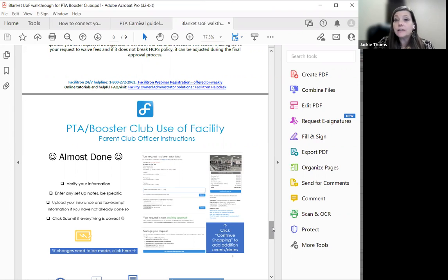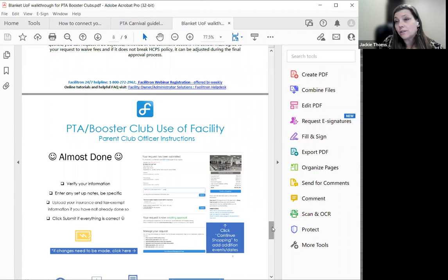Anything that you have planned during the school day, if you would like to have it entered, you can reserve the time for whatever time it allows, and then put in the comment section the real time that it takes place. Then it can be changed in the background for you, either by me, Facilitron, or even your school secretary at the school site.